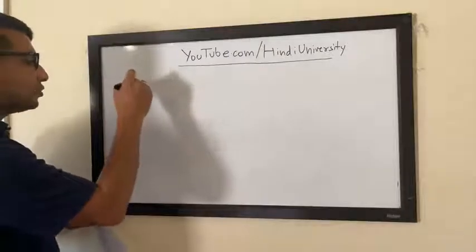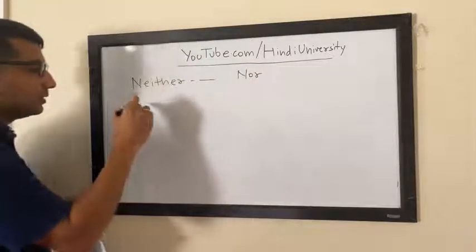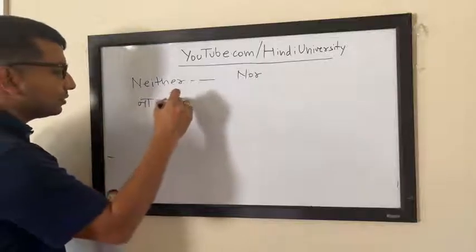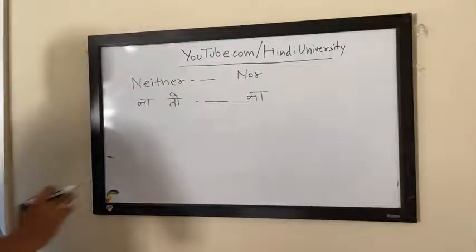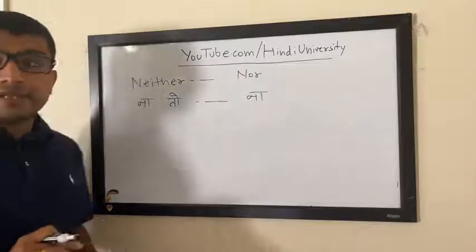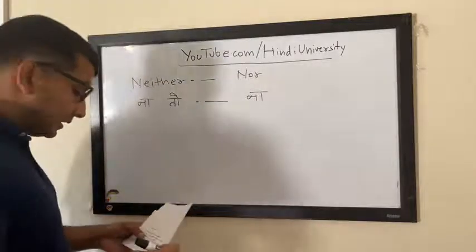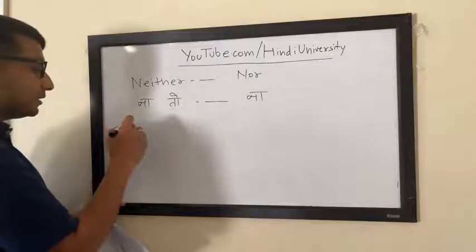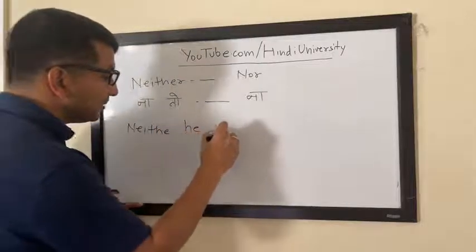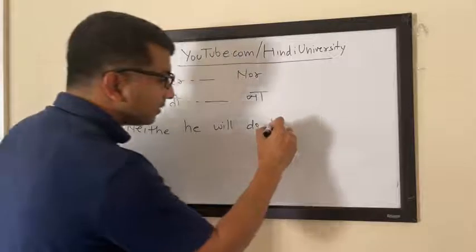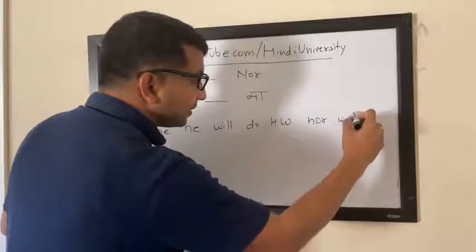Yep. So now we have neither nor. So that's basically na to, na. All the previous ones that we converted, you can just literally say the same thing. Na to main chawal banaunga na roti, na to main pancake khaunga na waffle. Okay. Similarly, let's say you want to, as a mom, complain, so you want to say neither will he do homework nor will he play.